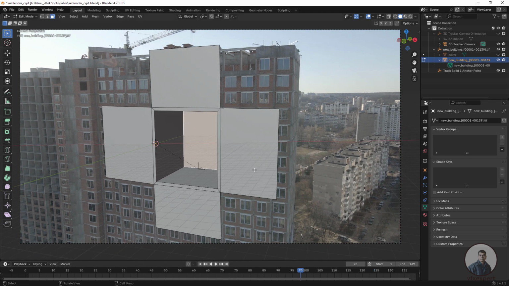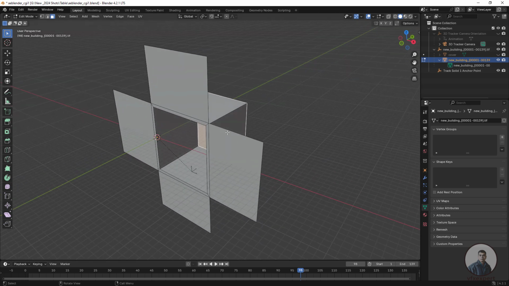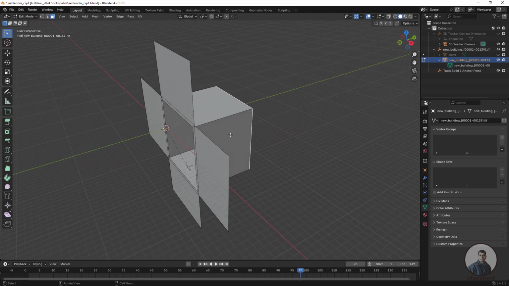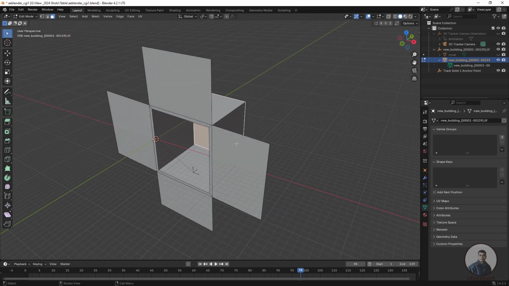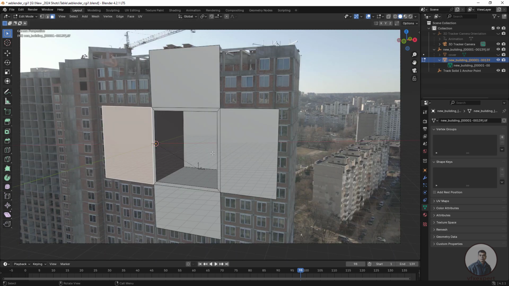After this we have to create some materials and apply them on these boxes. If you look through this perspective view, you can see why I extruded all these edges and created all these faces: if you apply material, from this side view it would also be visible. Through these faces we will hide them, so they will not be visible through this camera view, otherwise they would be visible.